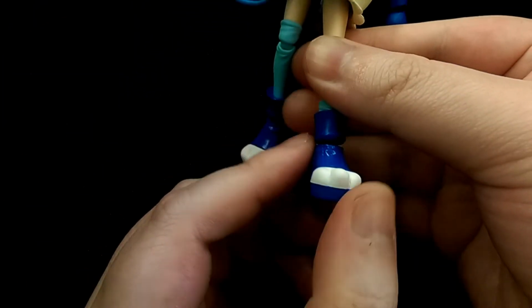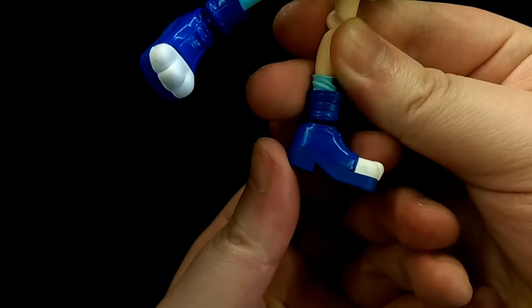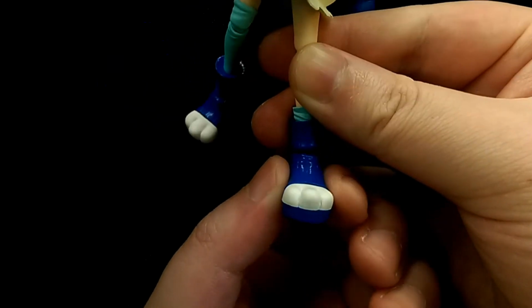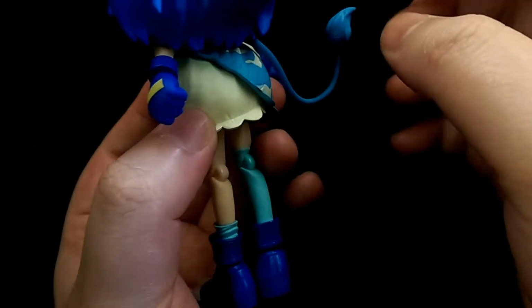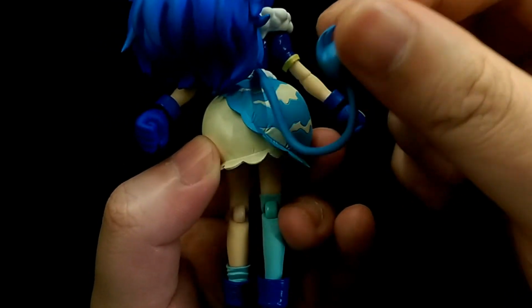And just like the glove, although the sculpt of it is very thick, the ball joint in there is pretty thin, so it does look a bit odd, but it does allow a bit more range, so you can go back that much, forward that much, lean side to side as well as twist, so they're definitely very limited. And then for the tail, it's on a ball joint that's connected here, so you can move it about however you like.